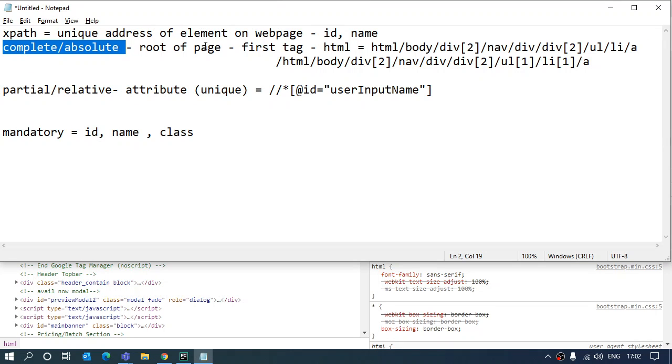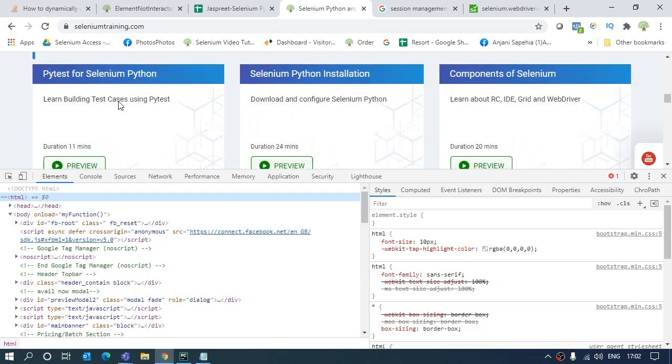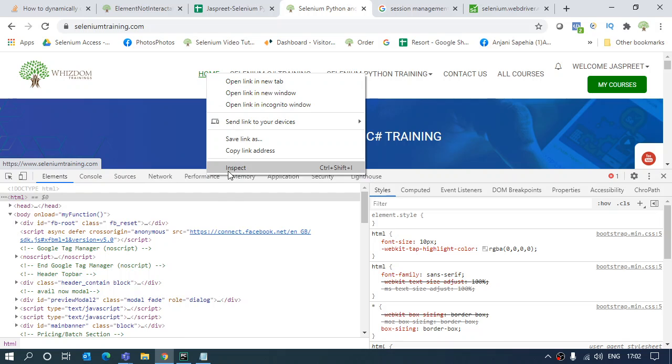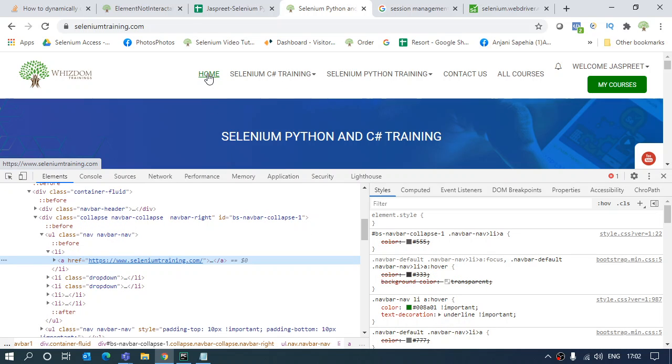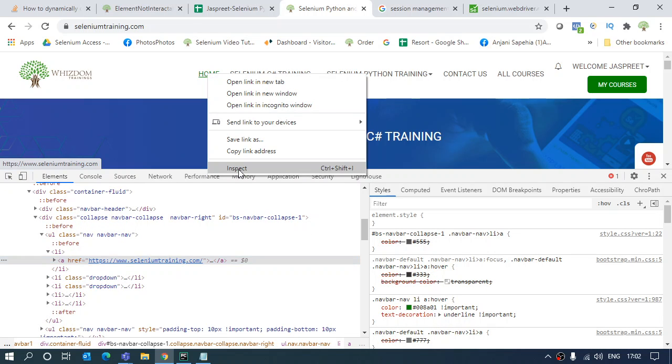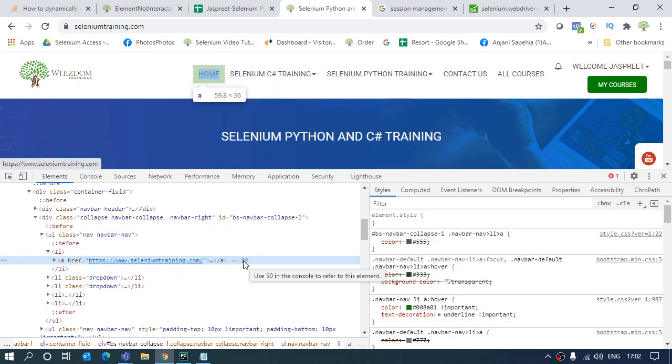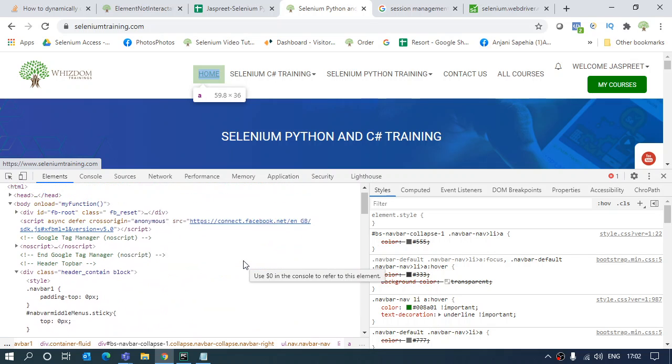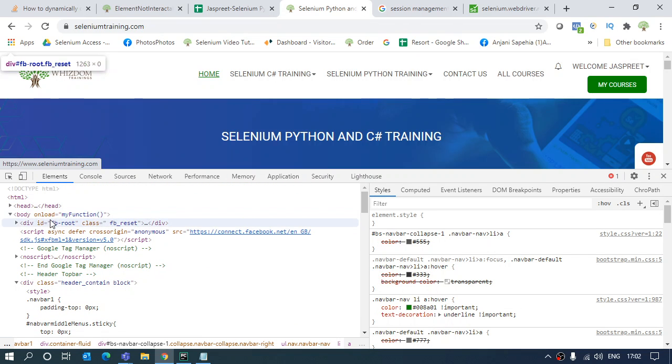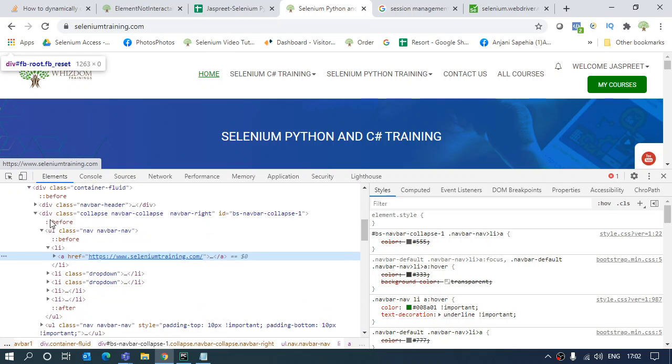Fine. So if I have to make the complete XPath for any element, like for this text over here, which is this home link, what I need to do is right click on it. I'll get the option of inspect, click on this inspect, and the highlighted source of this element will come up over here. Now, to make the complete XPath, I'll request you to watch the other video, because it takes some time to explain. I'll jump on to how to actually copy it from the inspecting screen or from the page source.